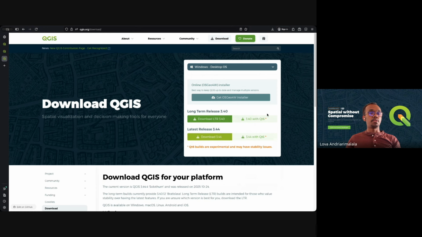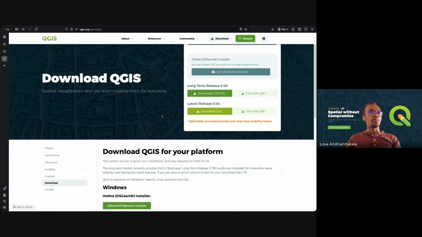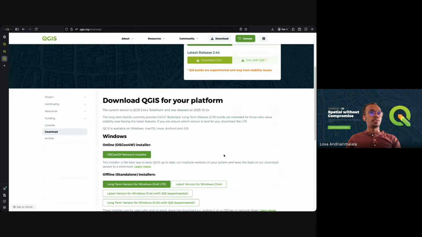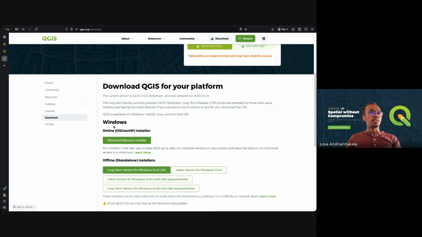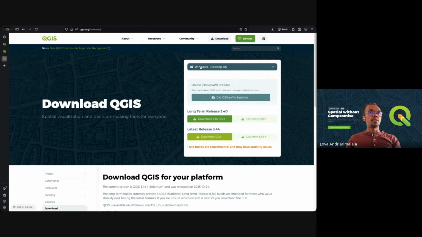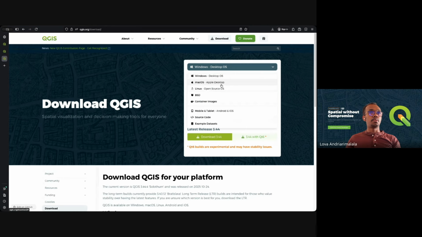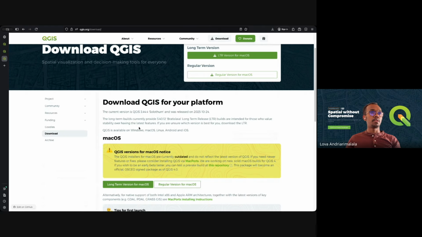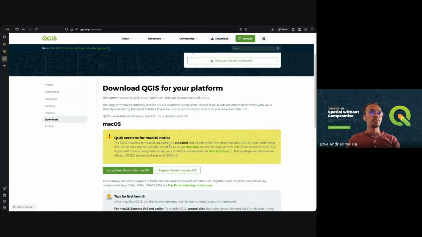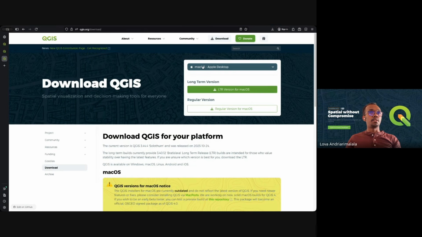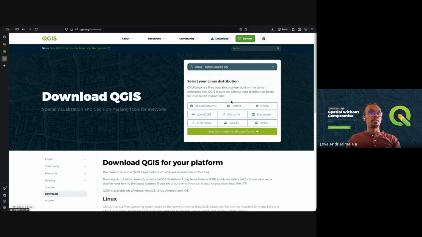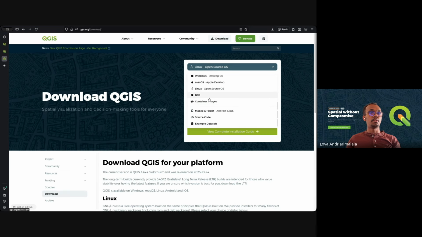Here, for example, this is for Windows, but if you scroll down, you will have the same buttons as previously implemented. And here you can switch to another platform, like macOS, and it will also update the content for each platform, Linux, and so on.